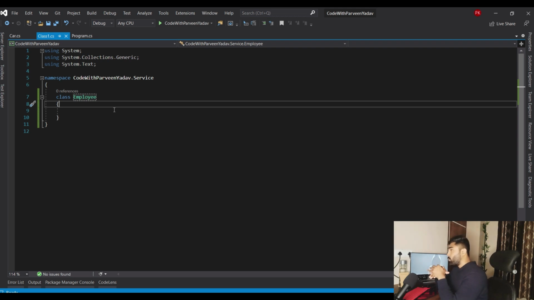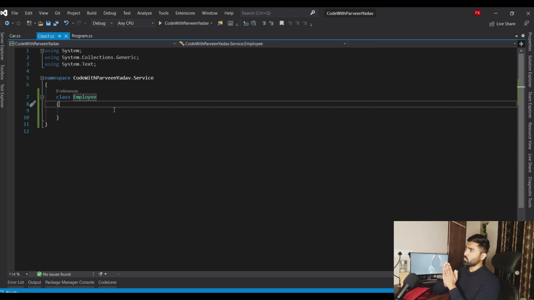Now why do we need access modifiers? That is the second thing. There is a concept called encapsulation in object-oriented programming, in OOPS. To fulfill that OOPS concept, to fulfill that encapsulation, these access modifiers were introduced by the designers of languages. They introduced public, private, protected, and others that we are going to talk about. So these give levels of restriction, and that is what encapsulation is: the level of restrictions you add on your class. So these will help us put the level of restrictions.